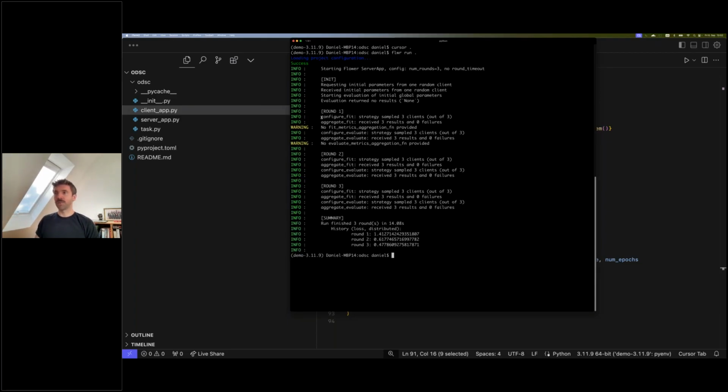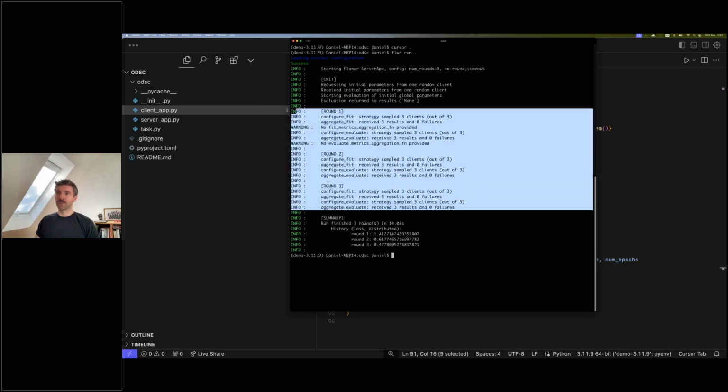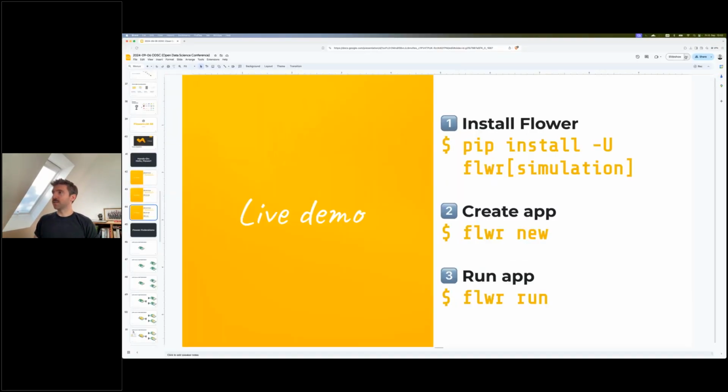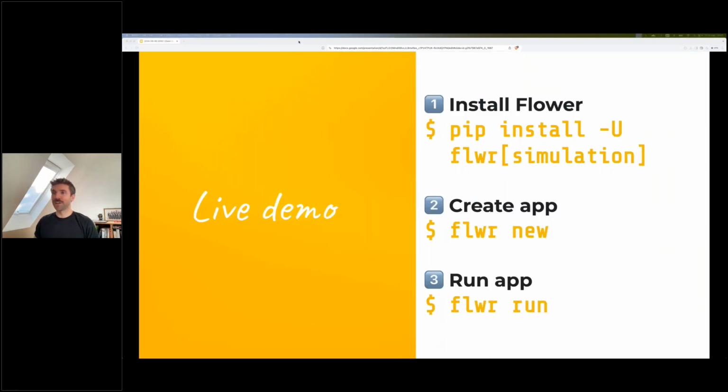And we can see that, for example, in this first round, we select 3 of these clients. The clients do the local training. We receive 3 results, and then we aggregate those results. We do this for 3 rounds. So each of these things is called a round. We go to the client, collect updates back, and aggregate them. And then in the end, we get the performance of the final model over each of these rounds. With that, let's go back into the slides and wrap up before we run out of time.